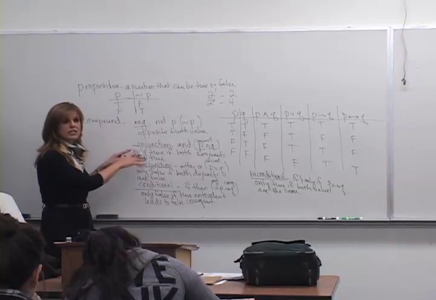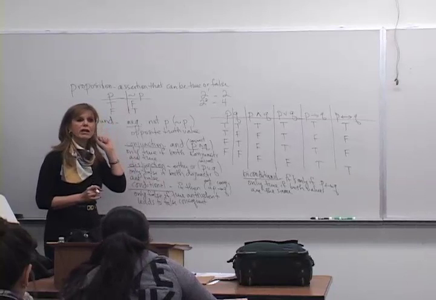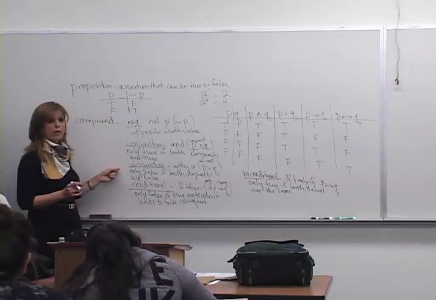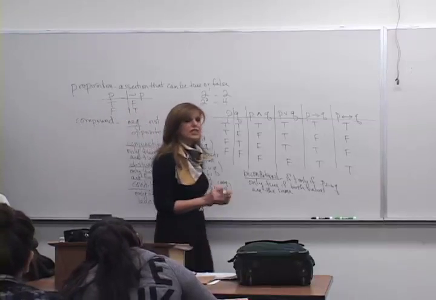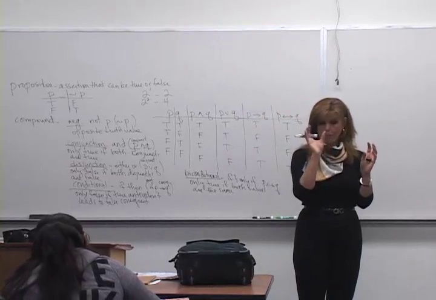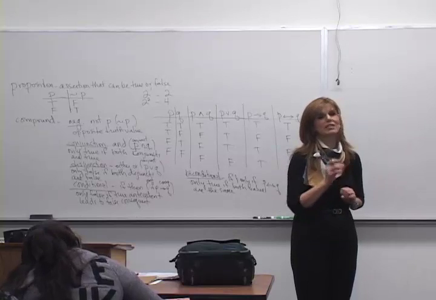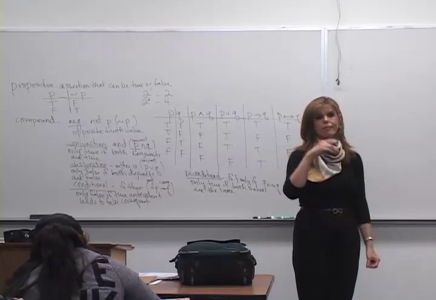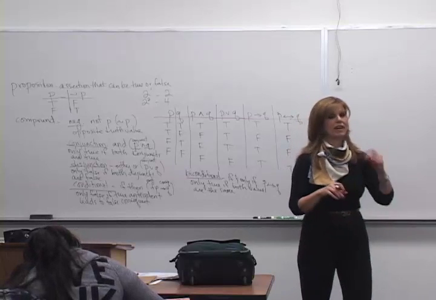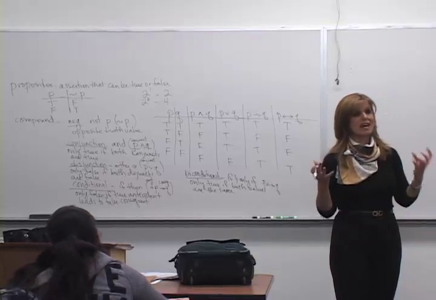Okay, any questions on this part? The rules, yes? Can you explain the disjunction? Yes, of course. The disjunction is either or. The disjunction says the only time that I give you an either or statement, if both of what I'm saying is false, then the whole thing that I'm telling you is false. If I tell you either we're all wearing hats today or we're all flying home today, then it's going to be false because both sides are false.